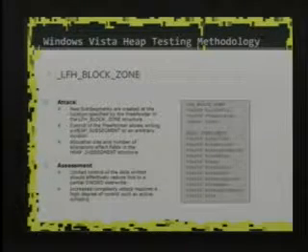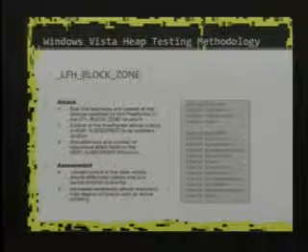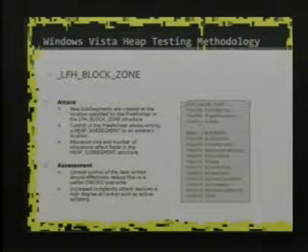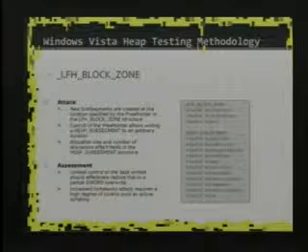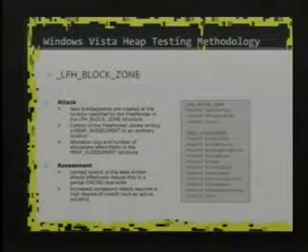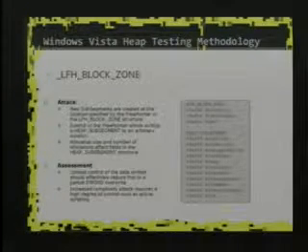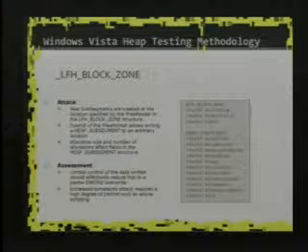The low frag heap block zone, if you look right here, is in the top right-hand corner. This is the top-level structure that's going to be on top of a series of blocks of the low frag heap. And the attack is, there's a free pointer in the block zone, and the free pointer says where the next heap subsegment allocation will occur, kind of similar to the last attack. You can actually control some of the fields here. That's the structure we're talking about, down on the right.